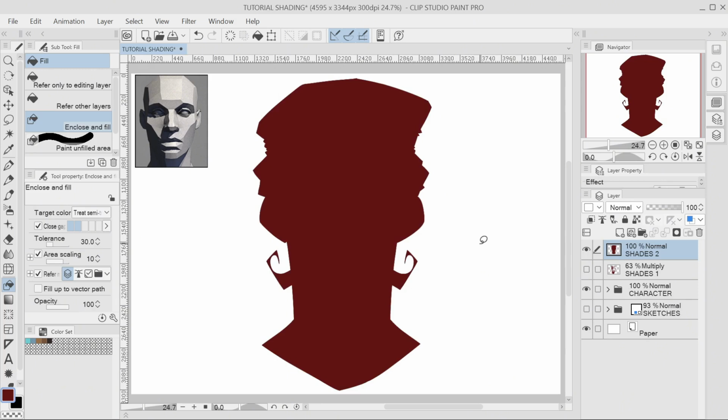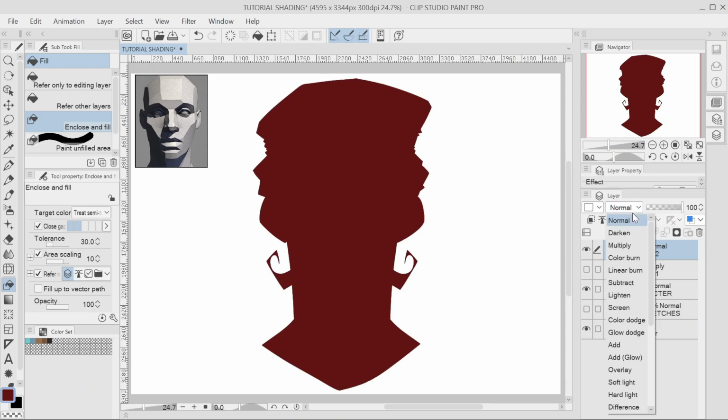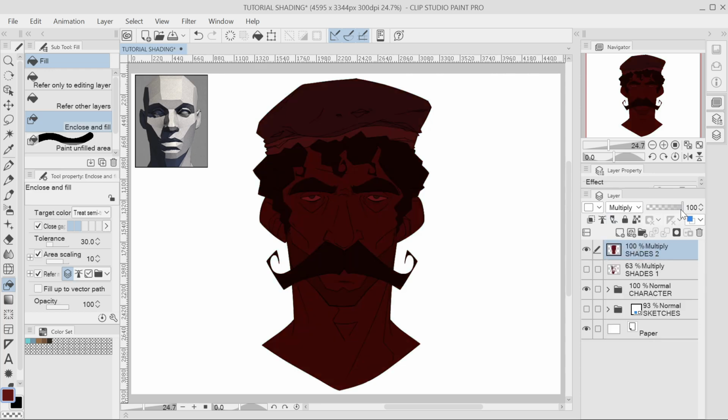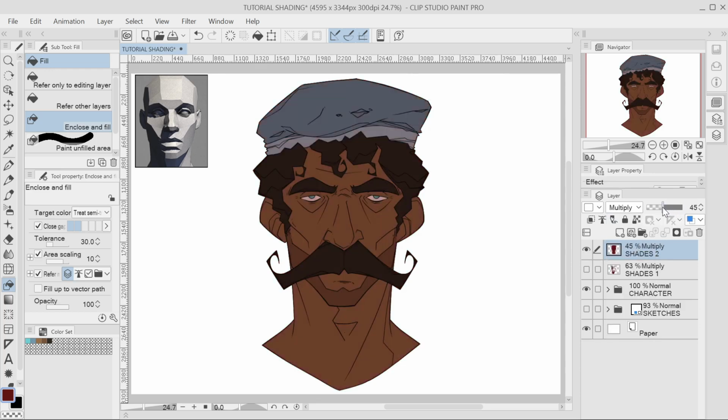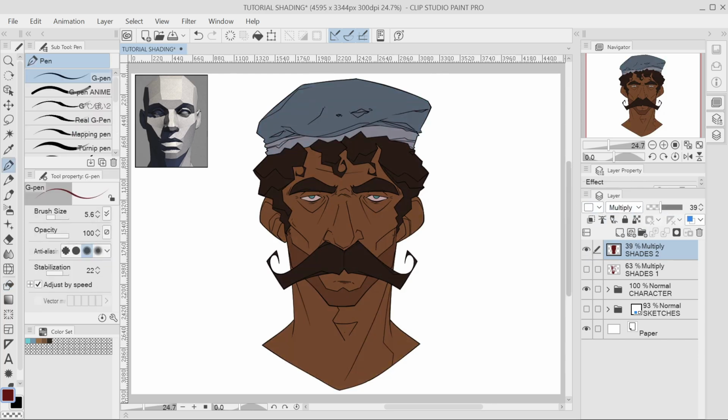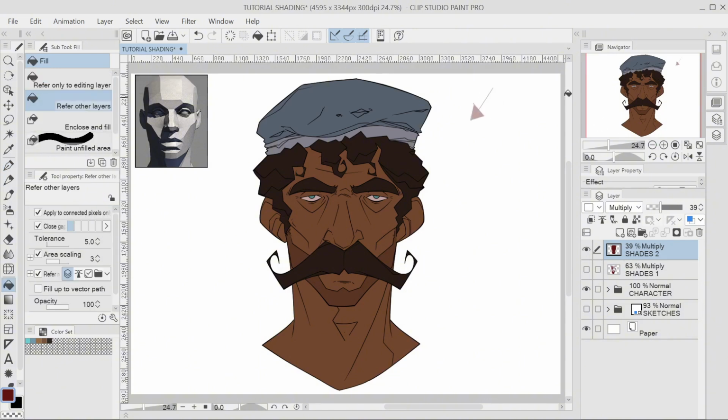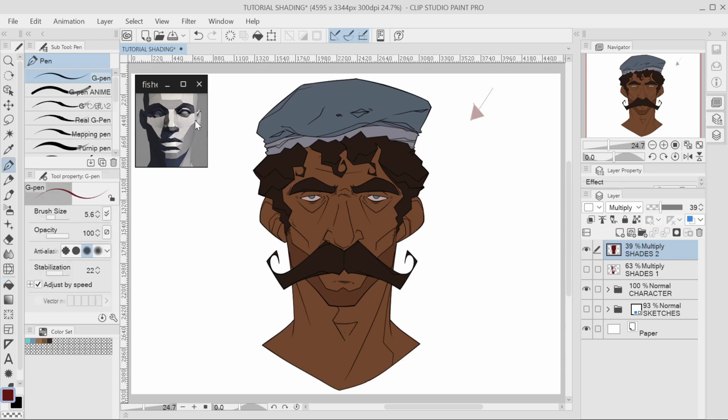The next step is to change the layer's blending mode to multiply, just as we did in the previous lesson, and in this case too. We can adjust the opacity to taste to obtain the shading intensity that we want. Let's assume the light source is located exactly where it was before, above the character slightly off to the right. In this case, the illuminated areas will be the same as before.